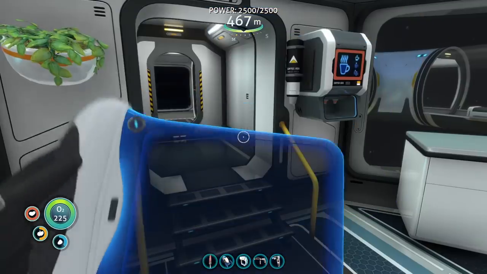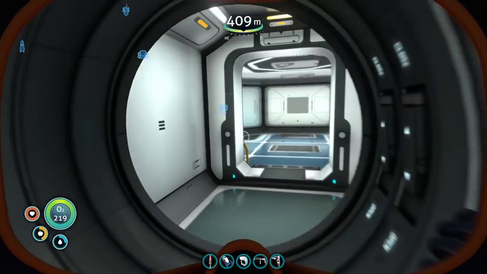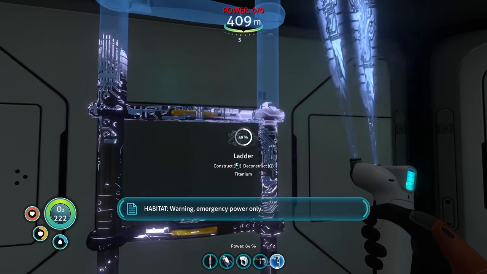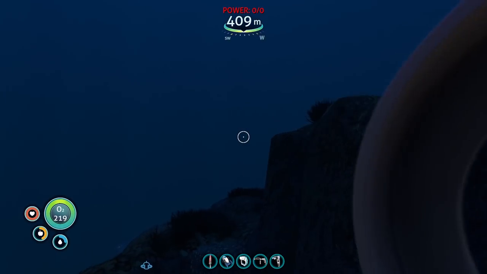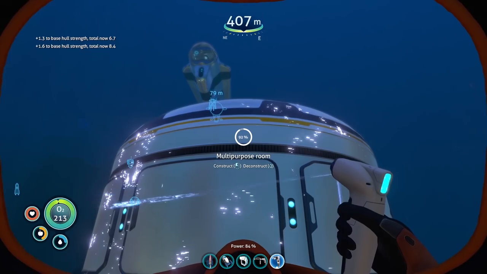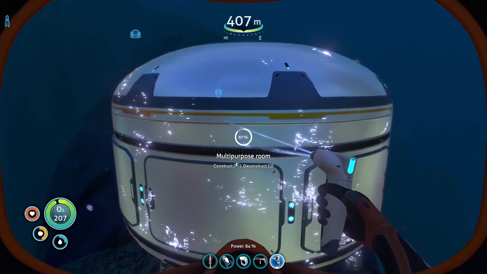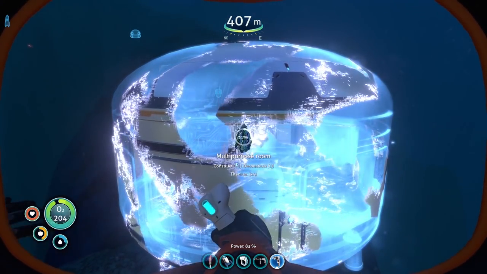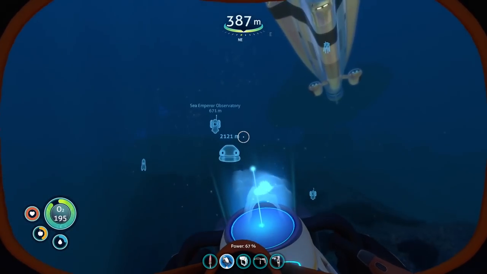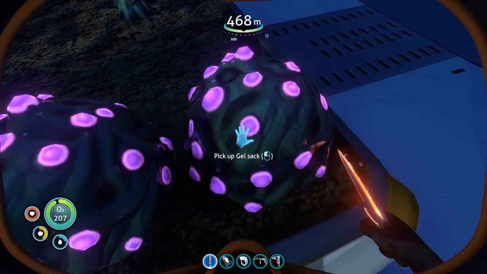Time to plant these, not that I like them very much. During my round trips back, I always took something away from this base, and it's now time to close it for good. Warning, emergency power only. All the remaining resources are now ready inside the Cyclops for the making of my next base.